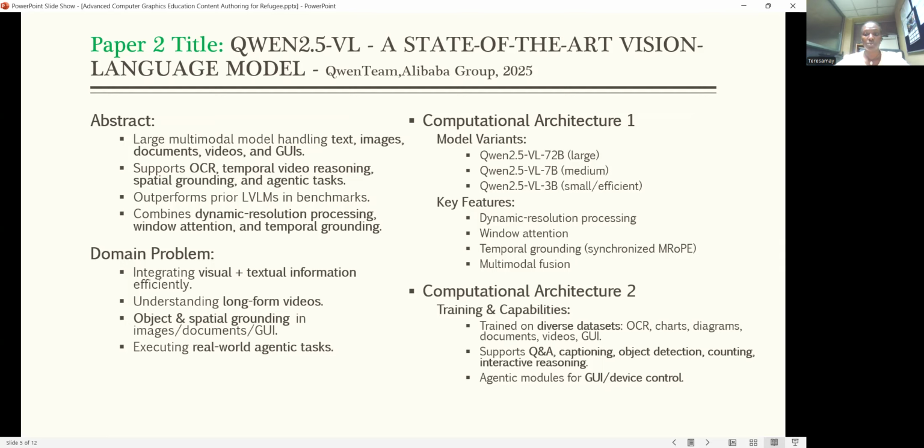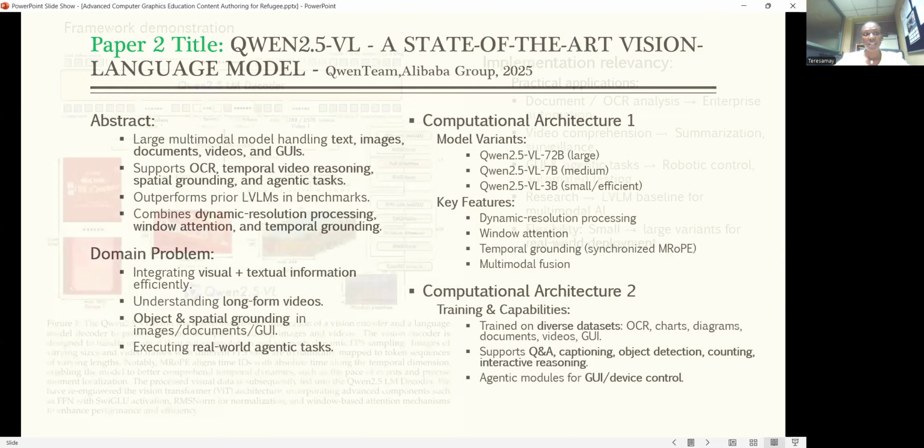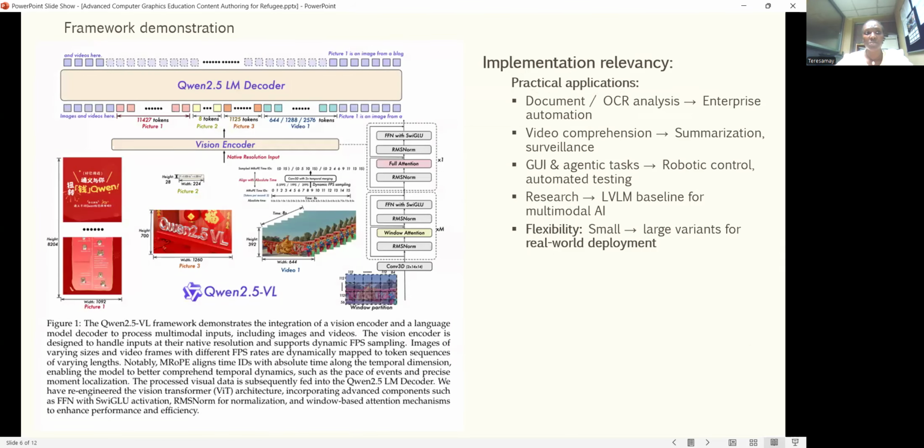The models are between 3 billion parameters to 72 billion parameters. So that is how big it can go. So that's its architecture. The diagram simply shows a demonstration of its framework.